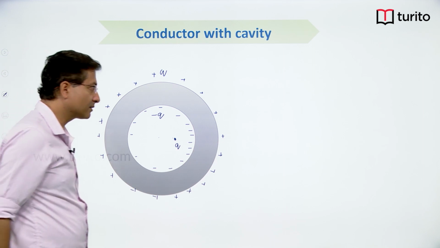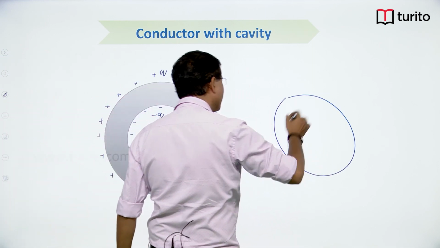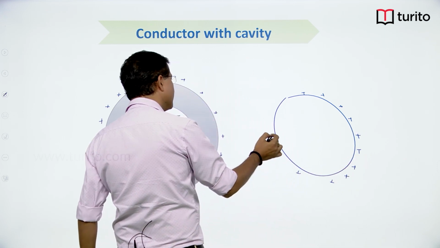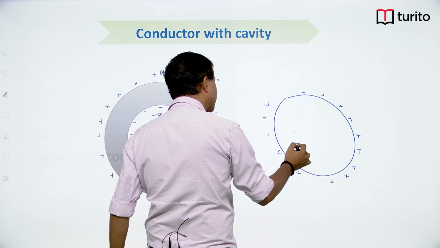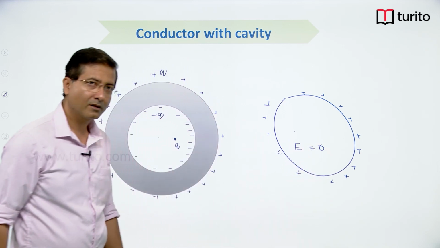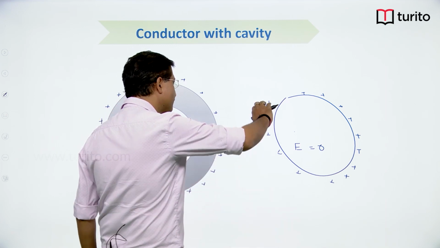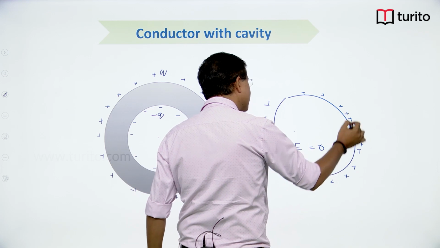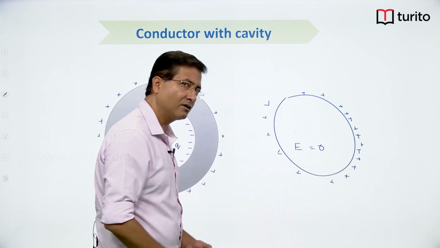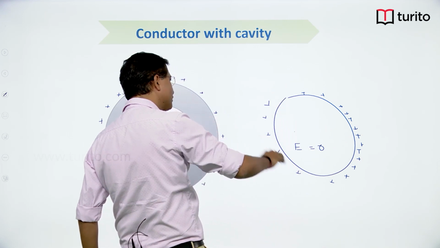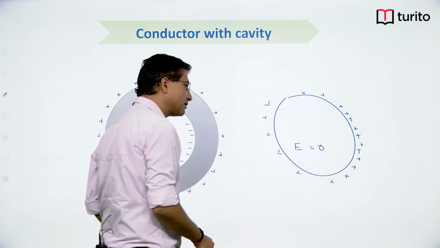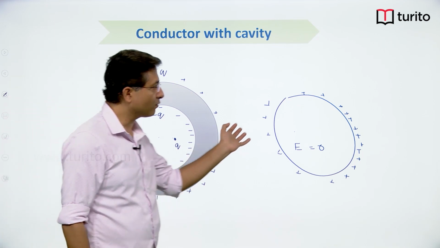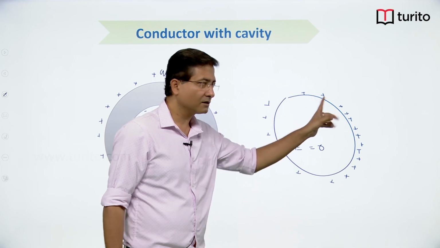Again, in electrostatics part three, we discussed that when charge is uniformly distributed, then only you get electric field everywhere 0 inside. And there I told you, if this charge is non-uniformly distributed, for example here say density is more as compared to the density this side, this is producing more field this way and this is producing less field this way, net field will come in this direction. So field can be 0 inside the spherical surface only if the outer surface charge is uniform.